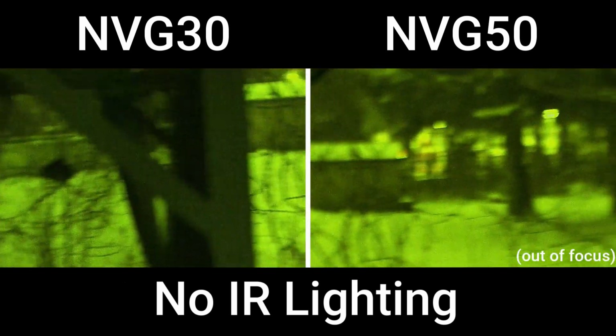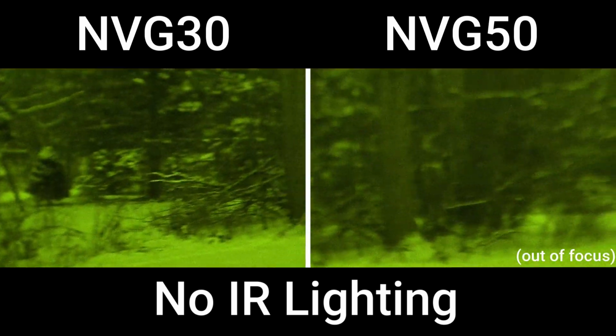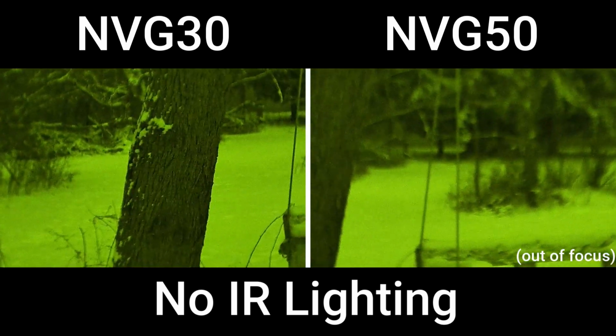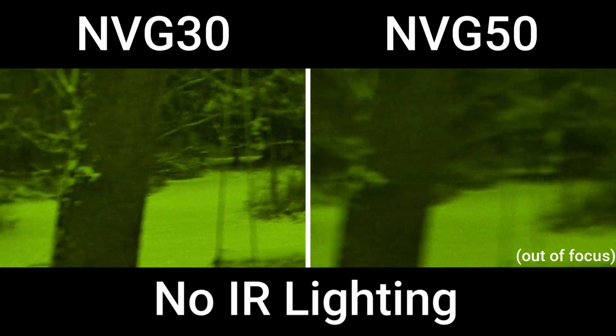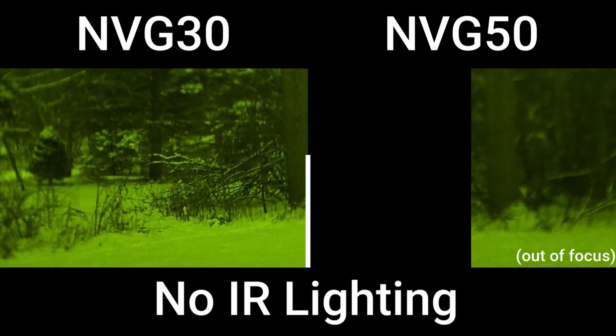But when you see the edge of the gazebo here, it looks better on the 50, so it must have turned the focus towards near objects. Usually you will want it somewhere in the middle. But again, the performance is about the same. Both devices do great, and both are at 40 FPS.